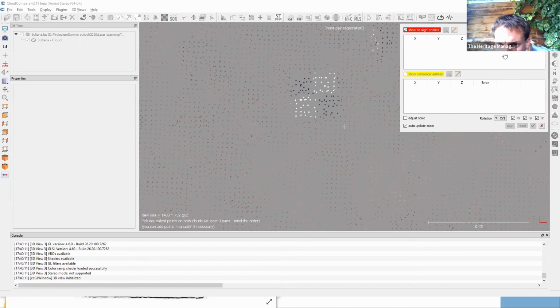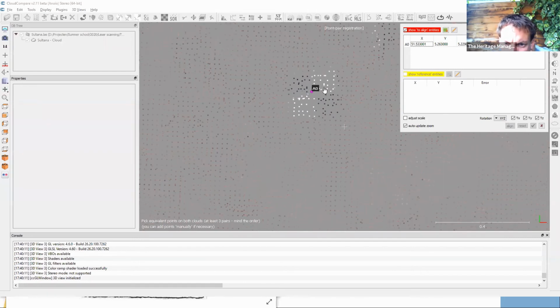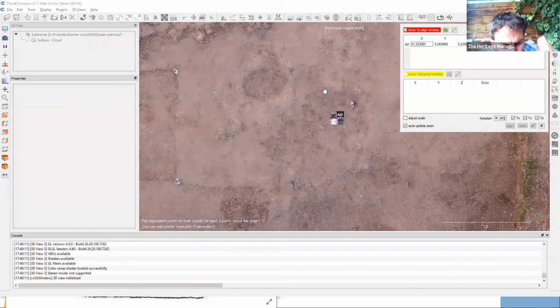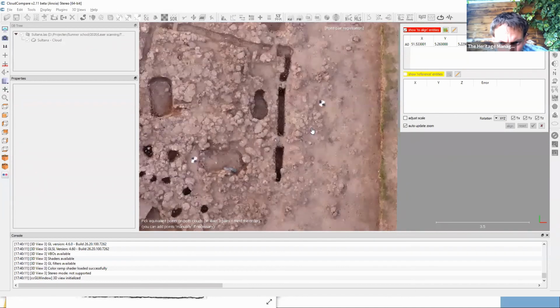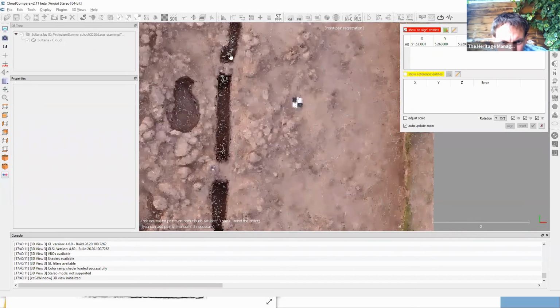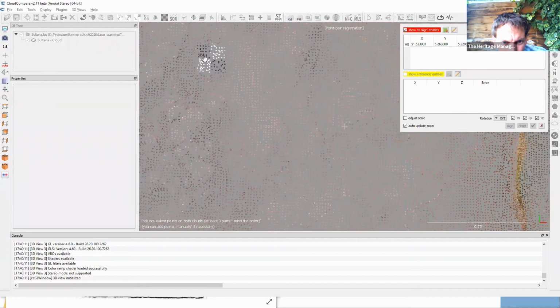So what I can do here is select a certain point. Let's take it at the center of this target. Now I have A1, it automatically says A1, and A1 has a local coordinate of 51.53, 5.26, and 5.22. So this is my first point. I correctly labeled my point, so I can just go to point 2. This is point 2 in this case. Go here, and I will select point 2.